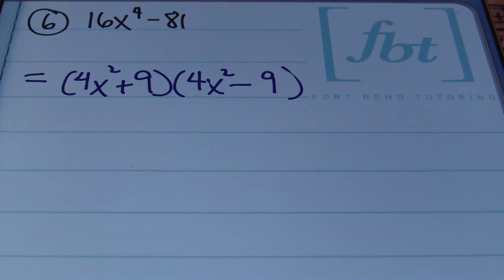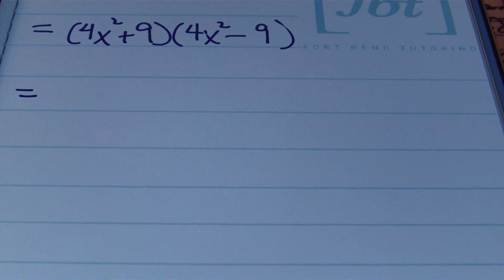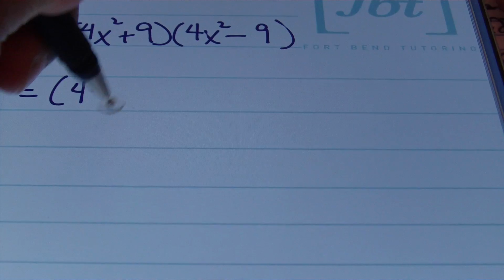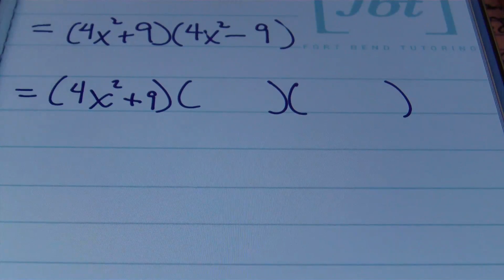All right, great. Then I'm going to continue to factor this. That's right, because the second binomial is a difference of squares, which is factorable using real numbers. So I'll bring down that sum of squares, that 4x squared plus 9, and I'll open up 2 sets of parentheses for this difference of squares here.